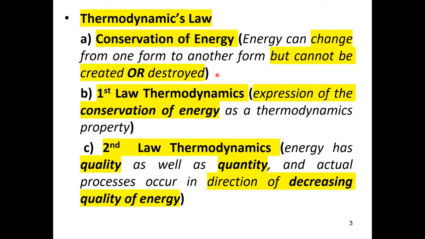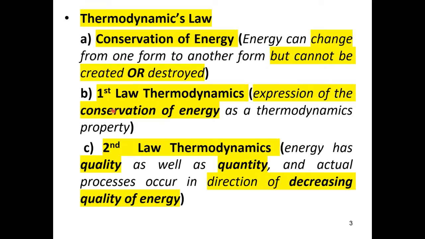What do the thermodynamic laws say? The first thing is the conservation of energy. Energy can change from one form to another form but cannot be created or destroyed. It's something that we know. Energy can only change form, but it cannot be created or destroyed. It is something that happens naturally in the universe.